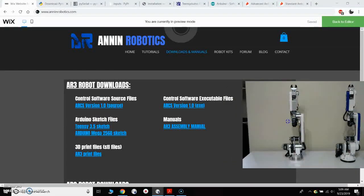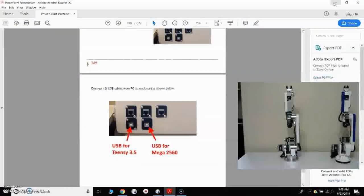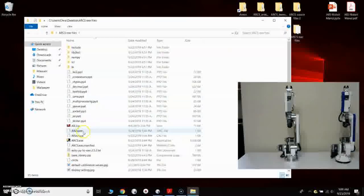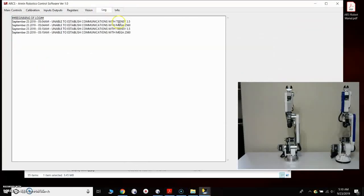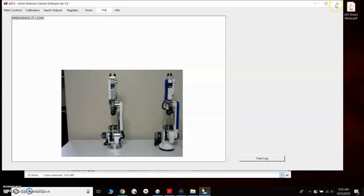But in this case, for this video, we are just going to use the exe file. So I would download this zip file, and so I've done that, and I have it unzipped here on my desktop. So if I open that up and find the exe file, that's the application file, double click on that, make sure that opens, so the software opens up. It says unable to establish communications, and we look at the log file, and here it says unable to establish communications with the Mega and the Teensy, and that's of course to be expected because they're not set up yet. So I will close this for now.